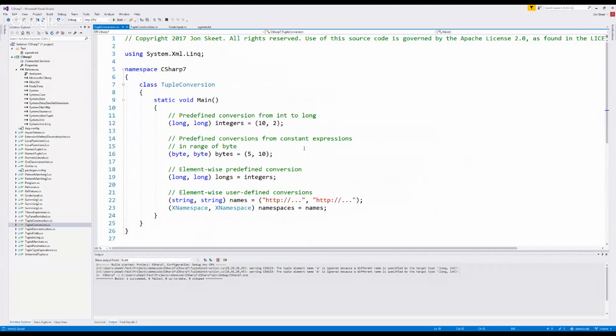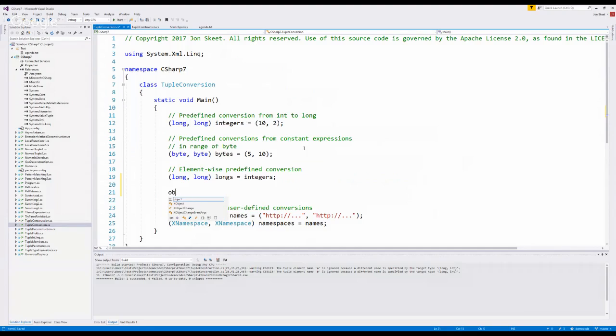conversions as well. Unboxing won't work, so if we do object boxed, I hope this is right. Do you know, it's just occurred to me this is using the wrong thing. There we go. Right. I originally had integers having a long and an int, and then this made it simpler.